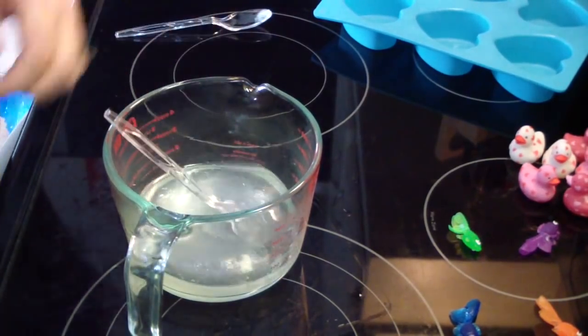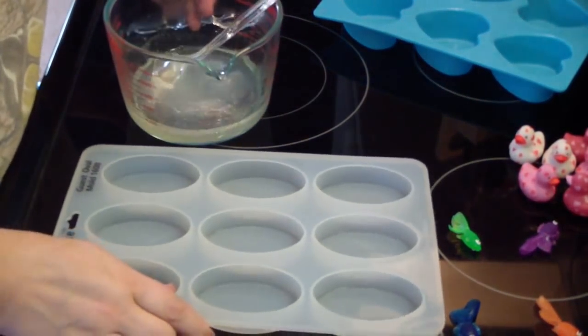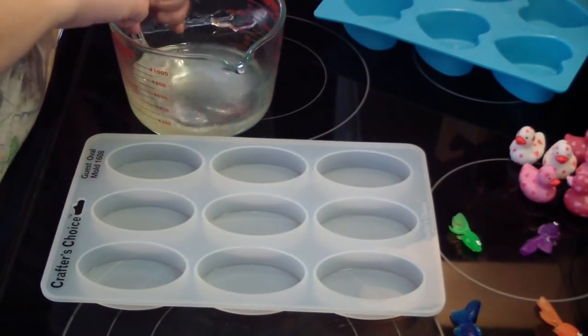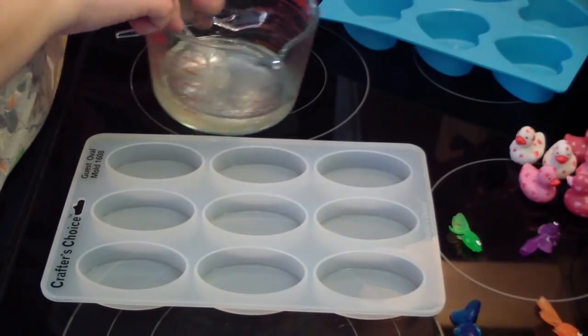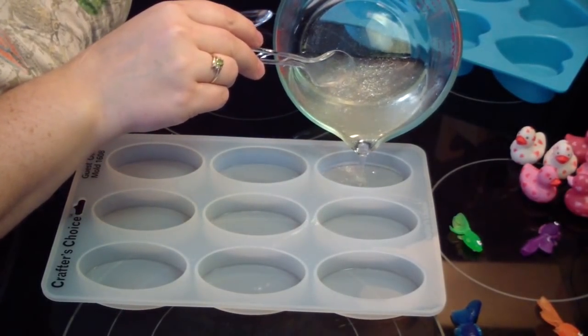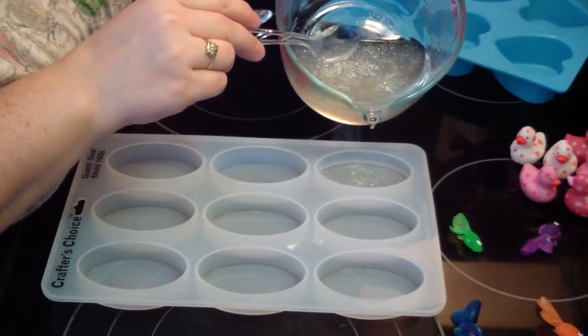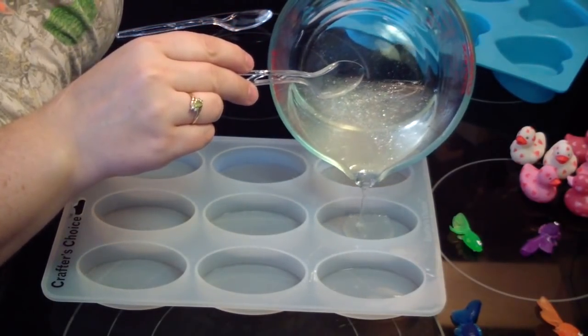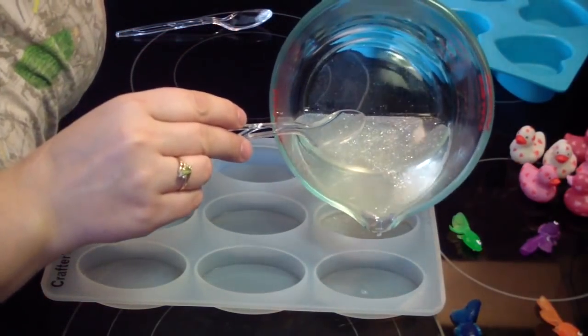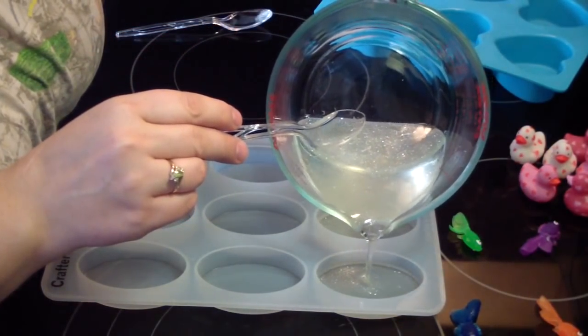Okay, so let's get our mold. And I'm just pouring a little layer on the bottom. That way, our little fishies don't sink to the bottom.